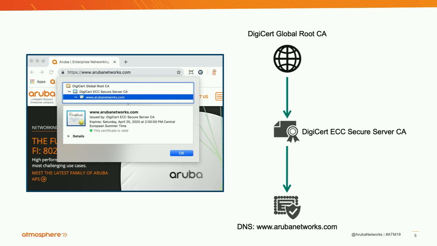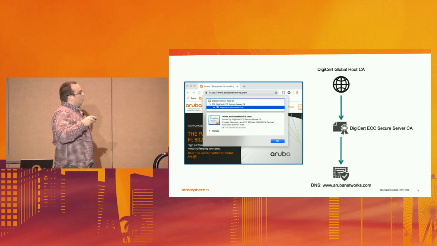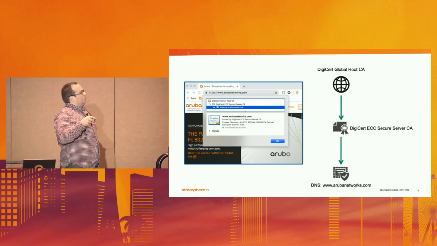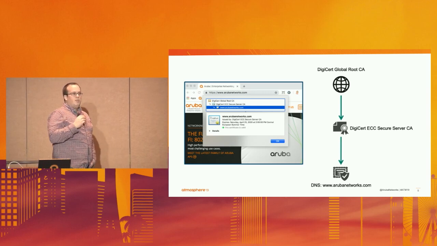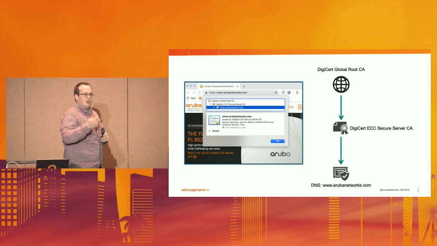In this case, more and more services are using what's called elliptic curve cryptography. We could spend a whole session on that, but ultimately, it gives much stronger encryption levels in a much smaller size key. That's really huge, and you'll start to hear more from us in terms of changing best practices around elliptic curve certificates. Most browsers support it, but the device side for something like EAP and the network side is not quite there yet. But ultimately, your device generally starts with about 30 or so root CAs by default, and then they'll download additional ones via Windows Update, Mac Update, iOS, etc.